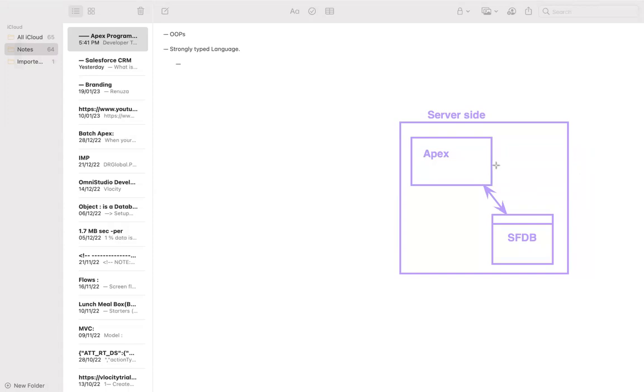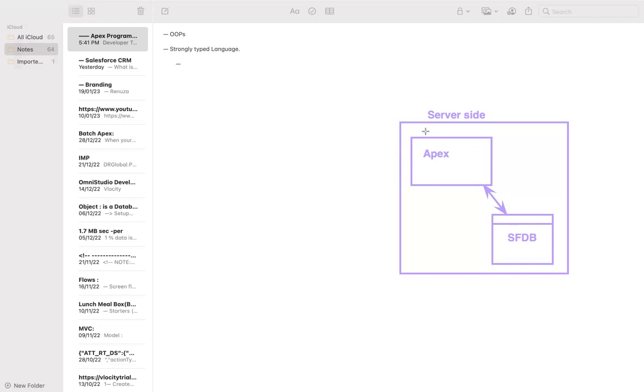You can retrieve or send the data with the help of some queries. We use queries to retrieve the data, and to send the data to the database, we use DML operations like insert, update, delete, or we have database functions. These help us to update or delete records or create records in the database. So you don't need to write any connection. You don't need to establish any connection with the database. That is very important about the server.